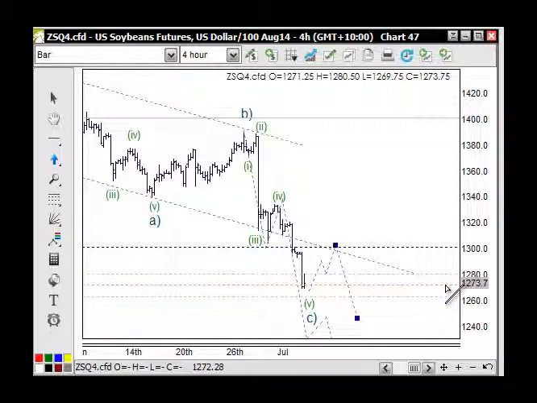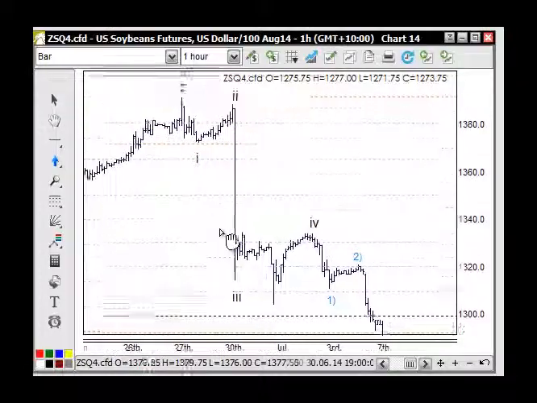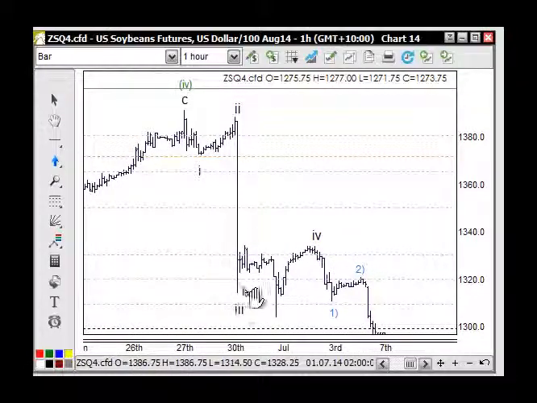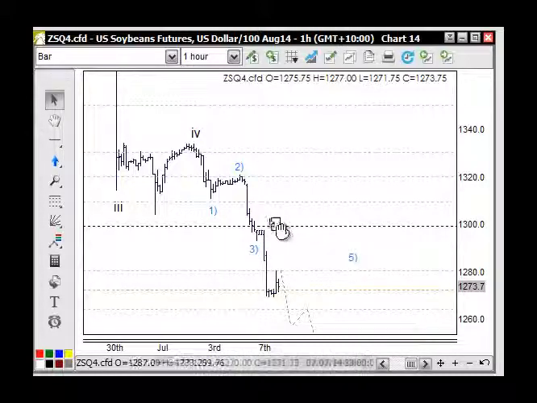so we'll see that play out through here. But as it stands at the moment, the best count I've got for this is down for 1, back for 2, 3, back for 4 to here, and then down for 5 here, which this little section here may not be finished. It's just a bit hard to count as such. So I've got this as down 1, 2, 3, 4 over to here, and then this is clear to here, the 1 and the 2 here, and this may be 3 to here and 4 to here, and then the fifth wave to here.